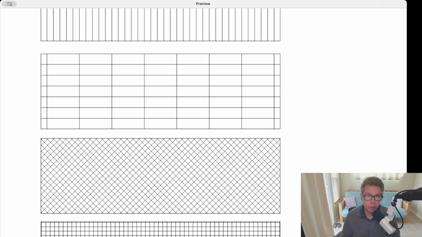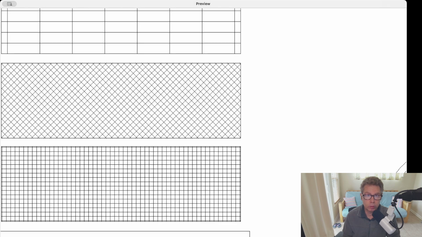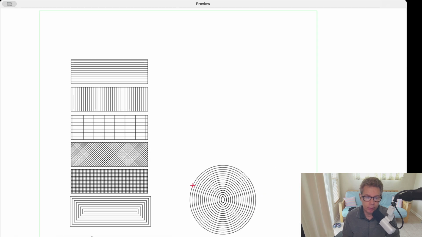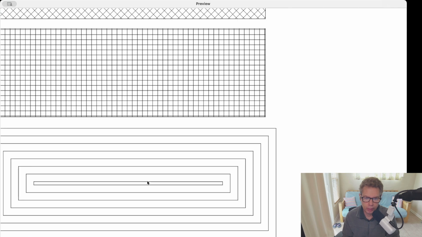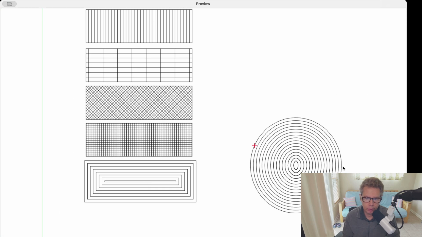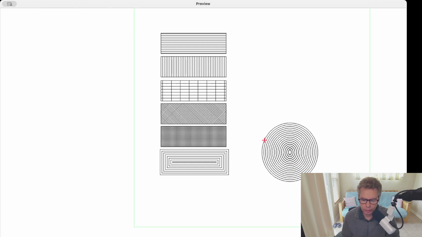And then this one here is more of a cross pattern or checkerboard pattern. And then you can see these ones, which are very interesting. It looks kind of like, if you have a CNC router, this is how the path would go. So how to do that?